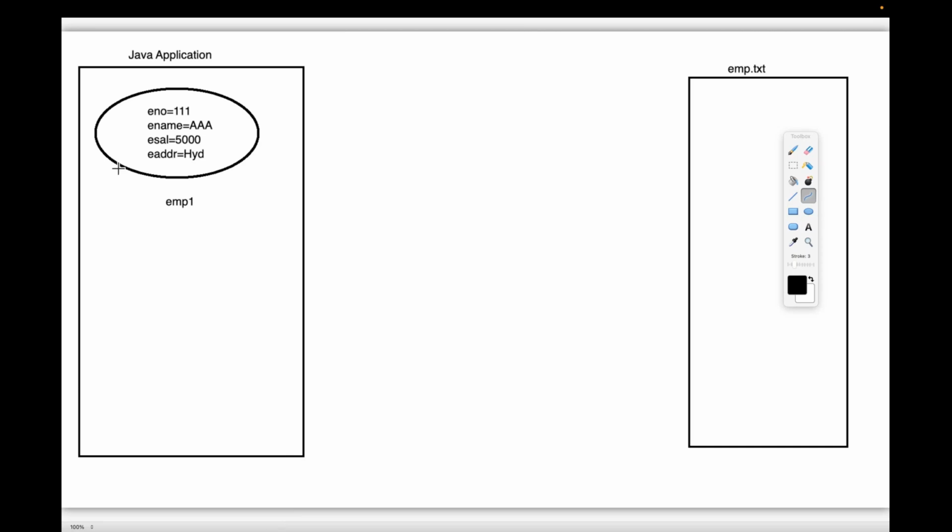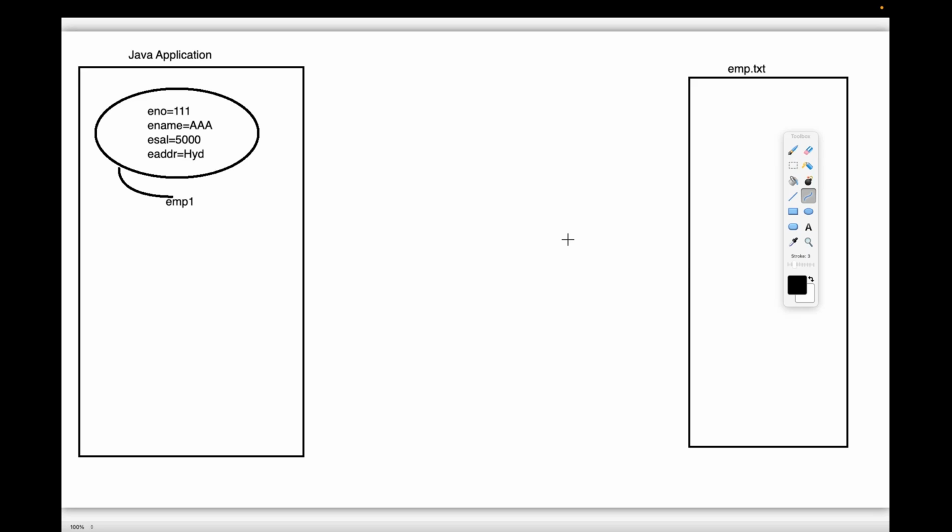Now observe carefully. I'm going to serialize the data, which means I am able to separate the data from the object. But where are we going to store the data? It will be stored inside a text file, emp.txt. Of course, if it is a distributed application, I may send the separated data to the network, and the network may carry the data to some other location. But now it is a standalone application, because of that reason I've taken a text file. Inside the text file I'm going to keep the data.